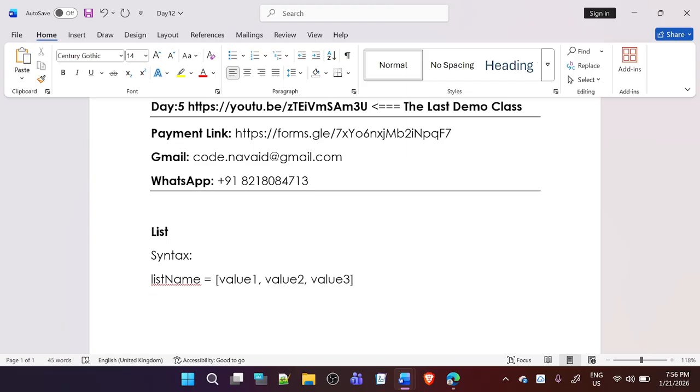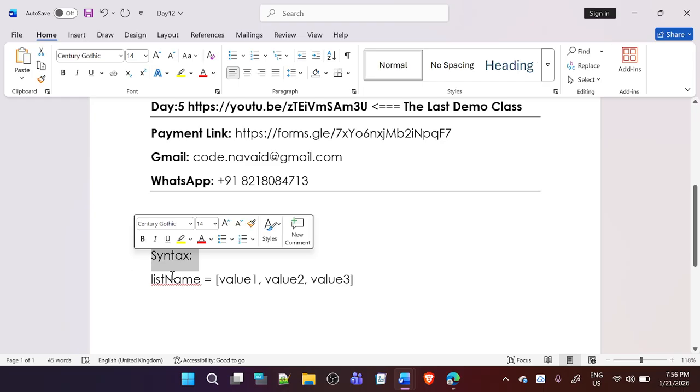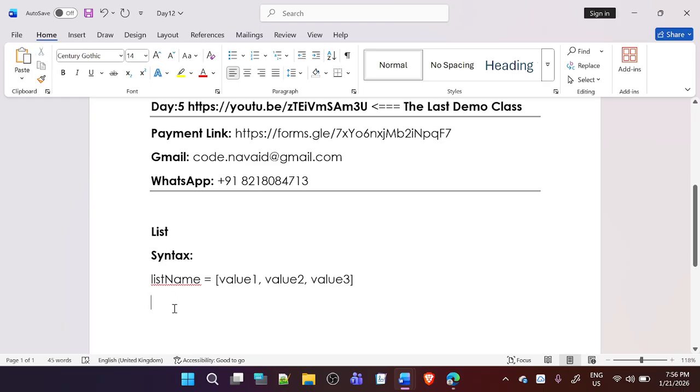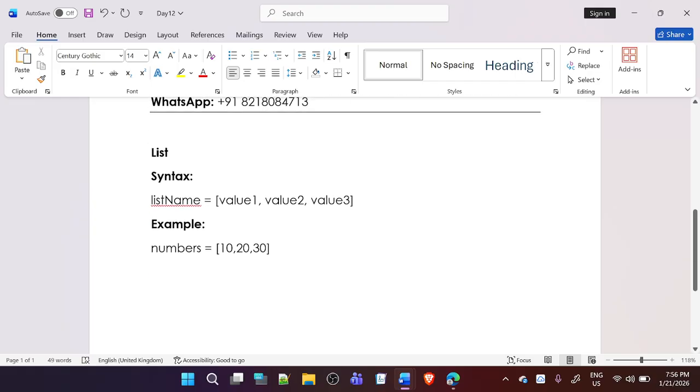Example: numbers list, a list of numbers, 10, 20, 30. So this is an example of list.